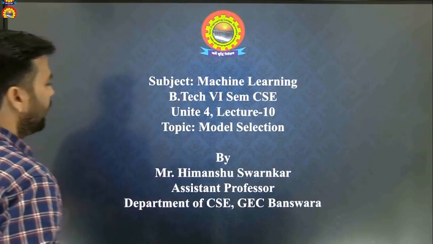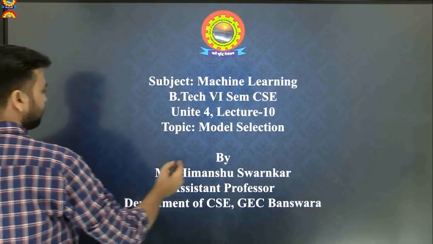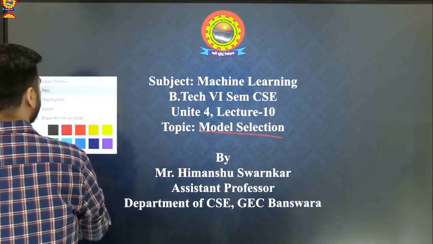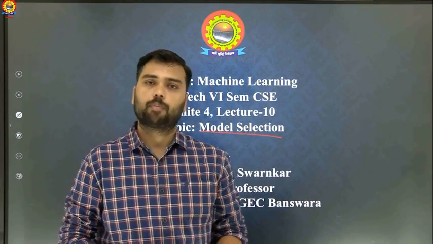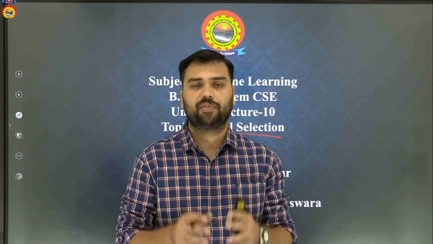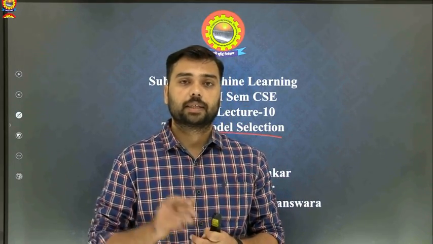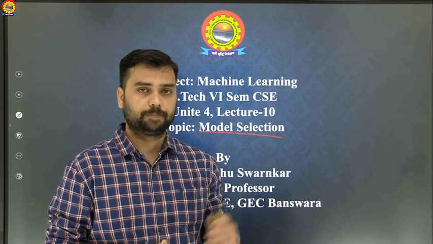Let's see. So today, the basic topic we are going to discuss is model selection. Model selection means when we are going to design a model or machine learning algorithm, the first question is on what basis and how we can select the perfect model to achieve our target value, how we can evaluate that model and its performance, and what criteria show that it is the best model for achieving my target value. So those things we will discuss in this lecture.